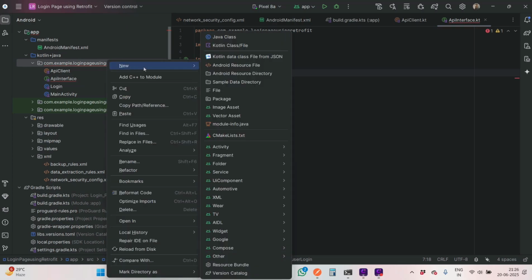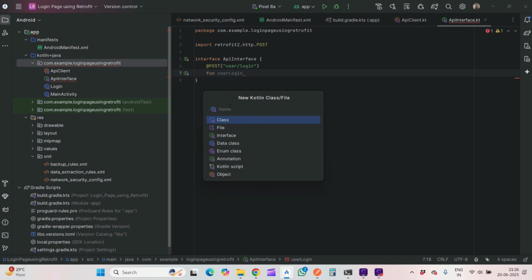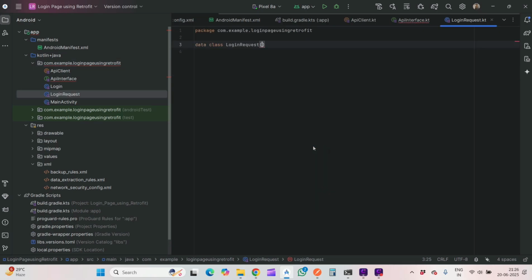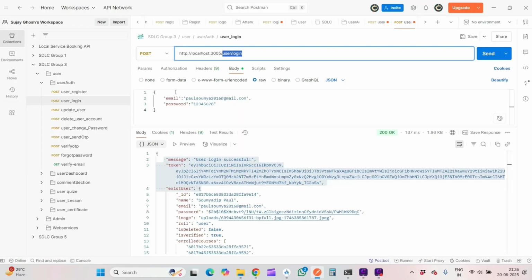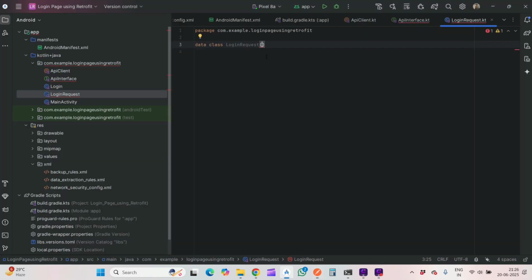So I will click on New, and inside of it, I will select the Kotlin file, and now let's create the data class over here. So I will create one data class named LoginRequest. Let's select the data class. This is our first data class, and inside of it, I will just pass the parameters.